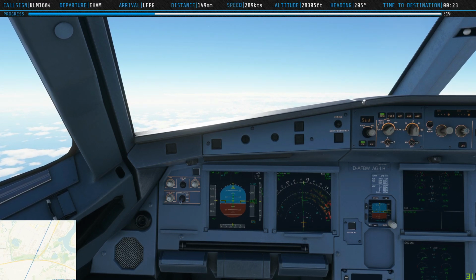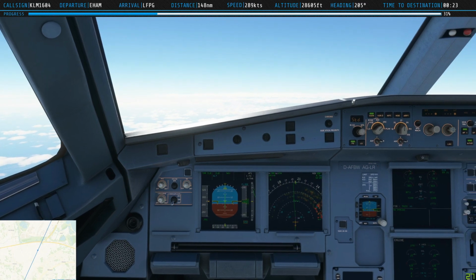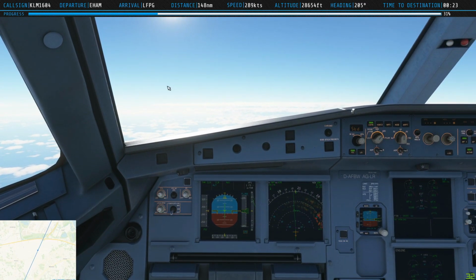So I believe you guys can see the map down below and the route at the top, or at least the flight information at the top. And I'll probably speed this part of the video, so I will leave you guys with some nice views.